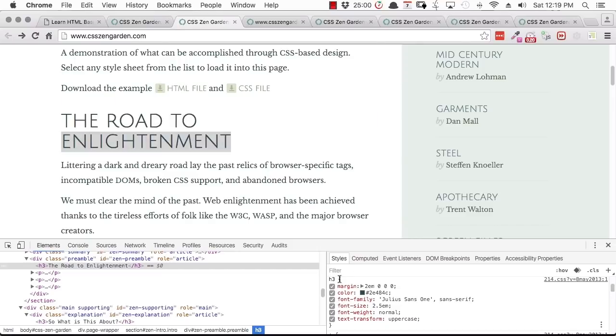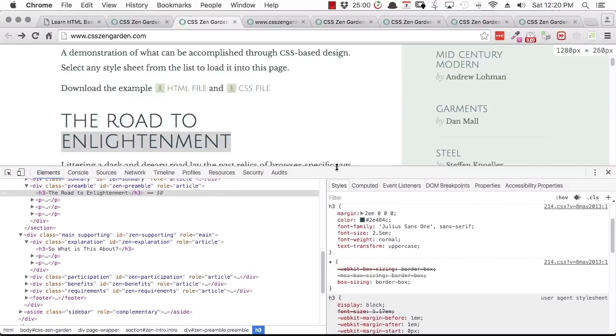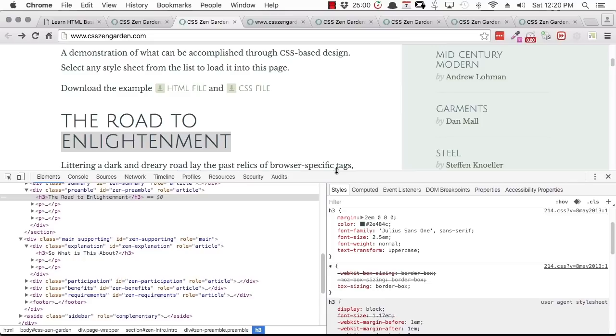Now with this code, the selector that we're looking at is an element. And you're familiar with elements from the last course. We went through working with H3 elements, paragraph elements, and a few different others as well. But that's just one type of selector that exists in CSS. The other that you'll be using most commonly is classes. Now let's just drag our window up a little bit and have a look at some classes.